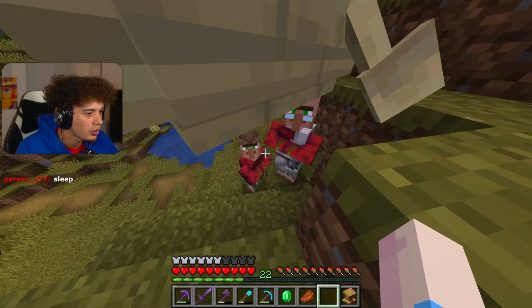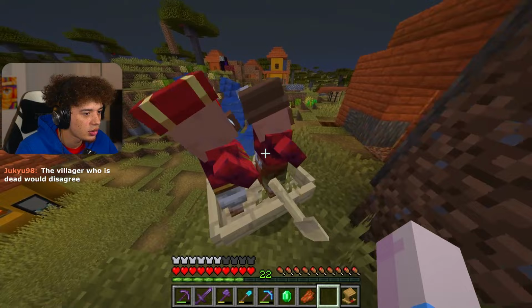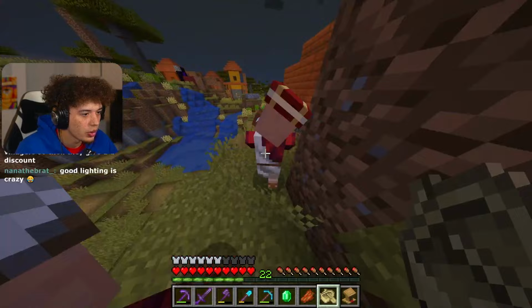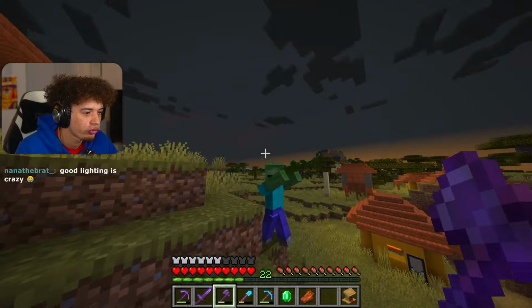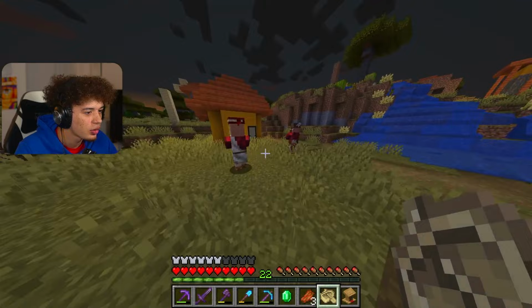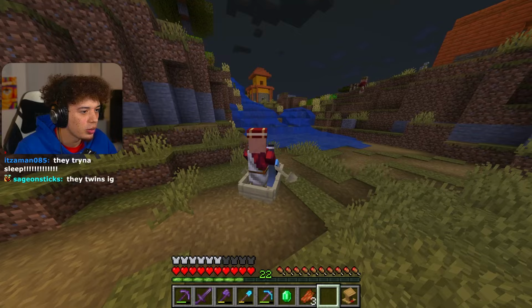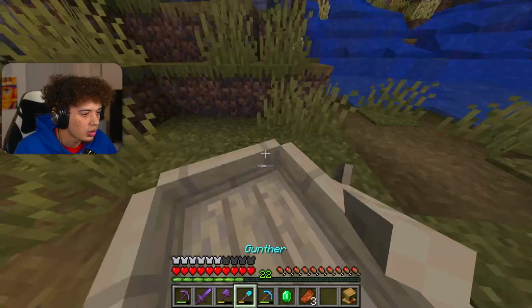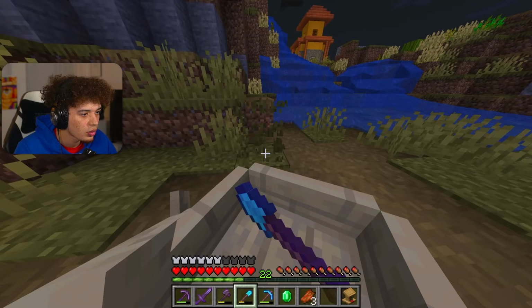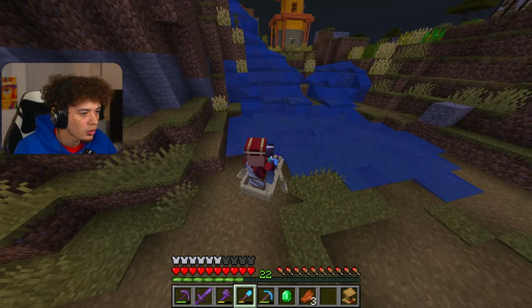Here, sir. Here's a boat. Nice. Okay, slight problem. We need one, though. We don't need two. One of you guys, please get in the boat. I mean, why are they holding hands? Boom. All right, we're good. We just gotta swim up the water. Oh, we can't go through this? Huh? Bruh. There we go.